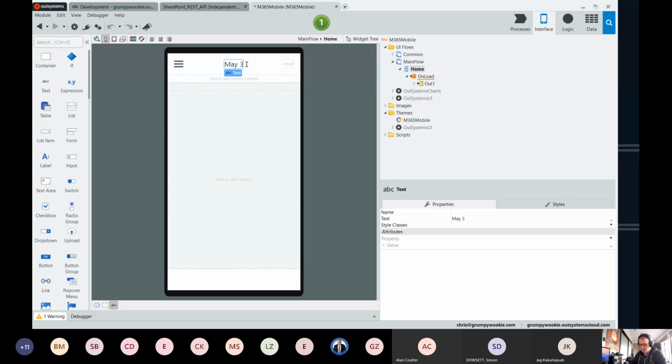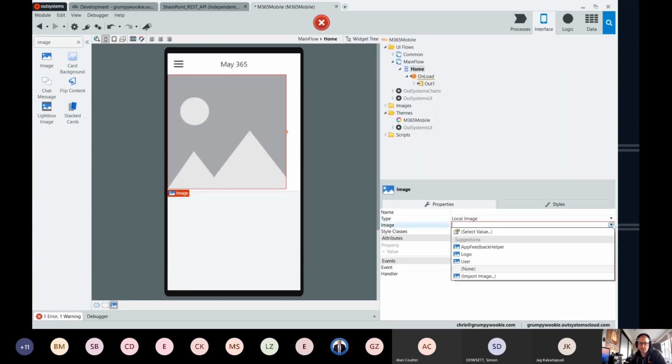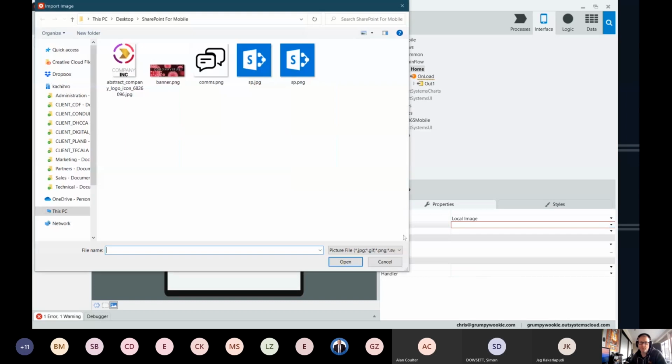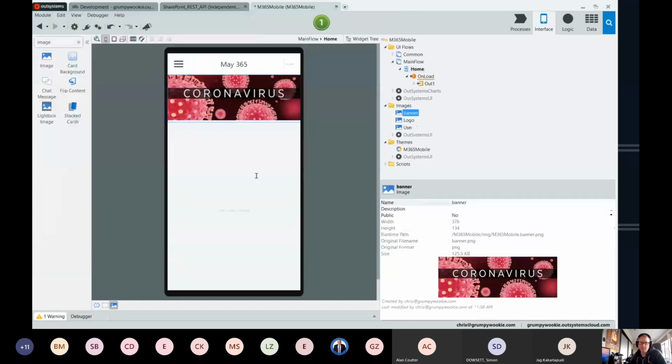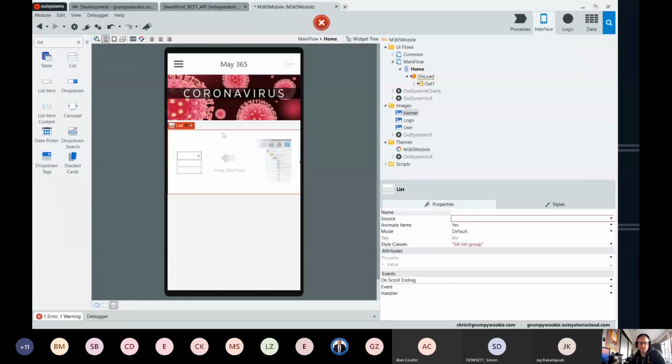We'll do May 365, and I'll put in an image in the top here in the header, and I'm going to choose to import an image from just a banner image, no big deal there, and a list, drag on a list control. So this is a wrapper, I guess, for each particular item.